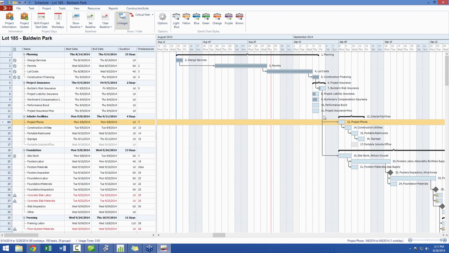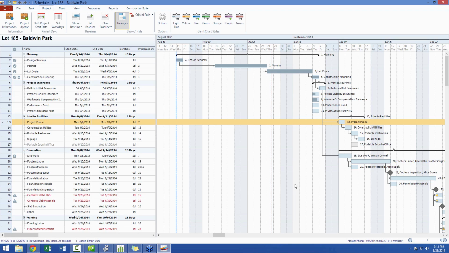Now, in some of the background for these, you'll actually see some of the days here are kind of grayed out a little bit. Most of these are going to indicate weekends. We also have one of the dates here representing a holiday, and this is one of the holidays that I've chosen in the option section to exclude as a working day. So I'm not actually going to be working on this September 1st, and this is why this day is also kind of grayed out in this case.